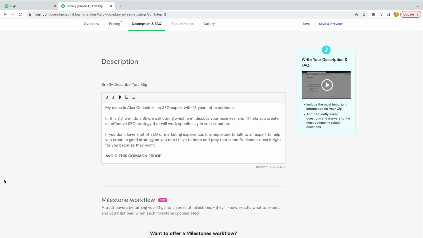This way, you'll set up your gig to have the potential to rank for the keywords you chose. Now, is it going to rank right away? No, because you still have to do all the other things like get some initial sales, get some initial reviews, create a video, all those other things. But at least foundationally, your gig will be set up for SEO.